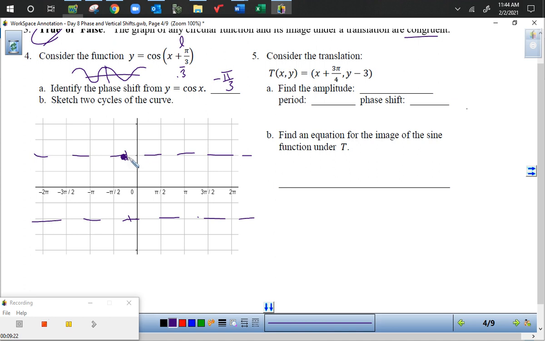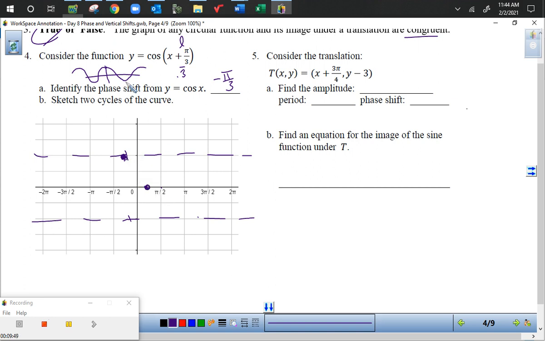All right, but we're just going to use our pattern to graph all of these. Okay, so the whole idea is we're shifting over this amount with our whole entire graph. So our next point is usually in the middle, and it's usually at pi/2, but we're just going to shift over that same amount that we did there.